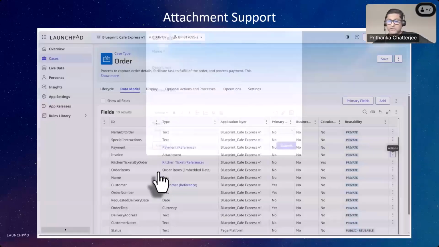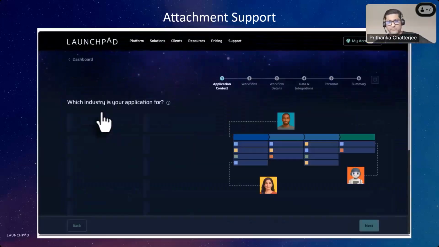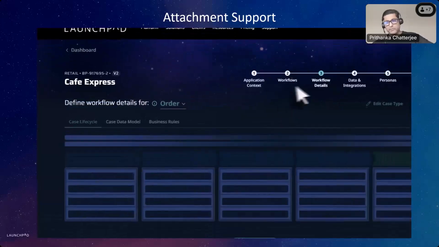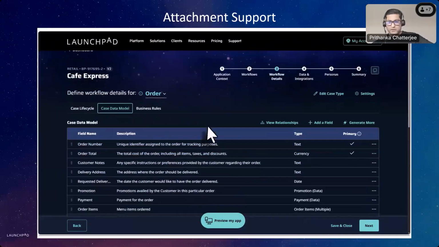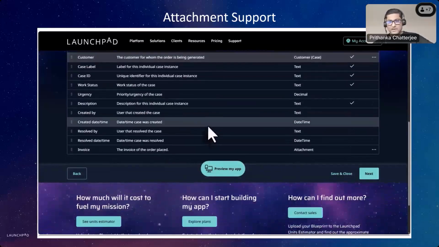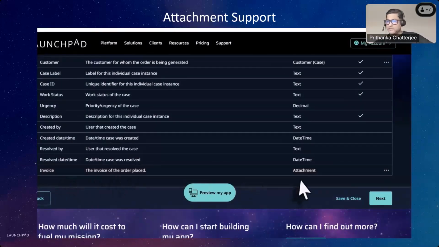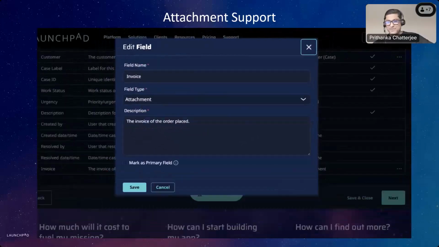We will also have user reference as a field available to be configured as part of your data model, so that within your application you're able to refer to a user and capture that reference within your data model itself. So these are two new things that are coming up. There are a few other things that we are doing as part of workflow management and additional rules generation. Since you asked what new things are coming up, maybe I'll touch upon them as well. Please.